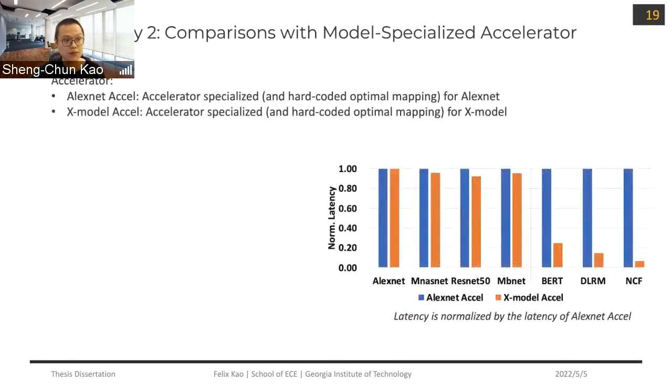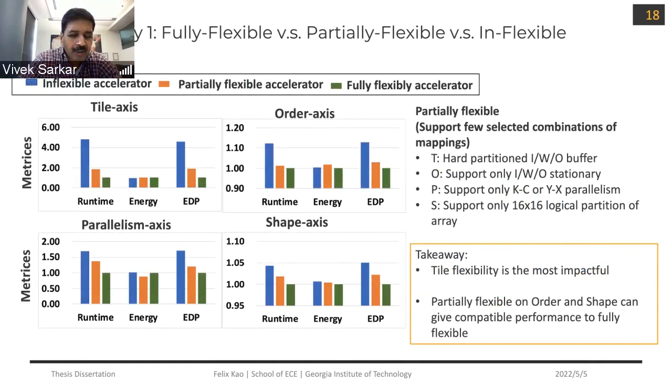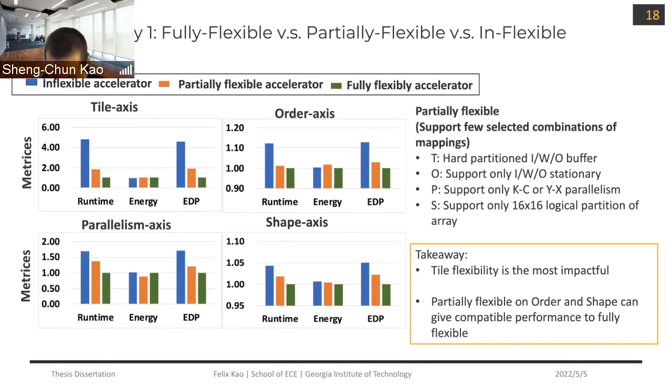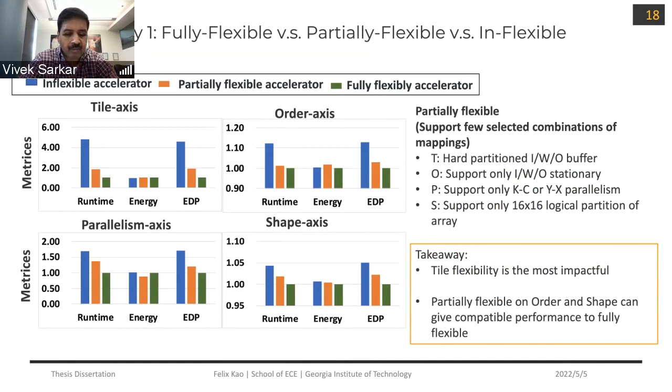Felix, one quick question. Can you remind me what is included in tile flexibility? Like what aspects, tile size, shape, any other aspects? Yeah, so tile flexibility, like we call it partially flexible, it means that the input, weight and output buffers are equally hard partitioned, and if they are fully flexible, then we can do any size of input, weight and output buffer as long as we fit into the soft partition buffer. So it's basically tile size and tile shape for those input, weight and output tiles. Yes, tile flexibility is the tile size of each of the dimensions which form the input, weight and output.